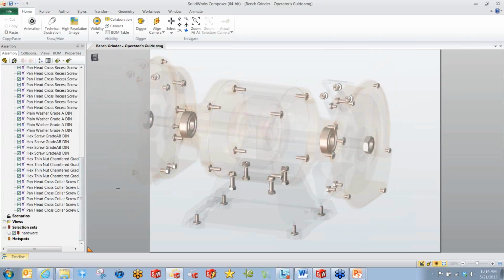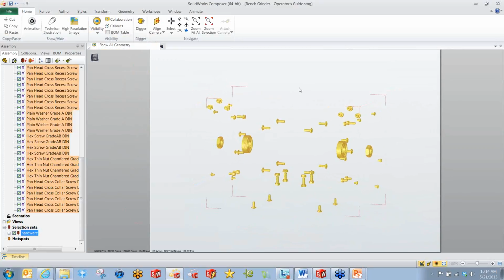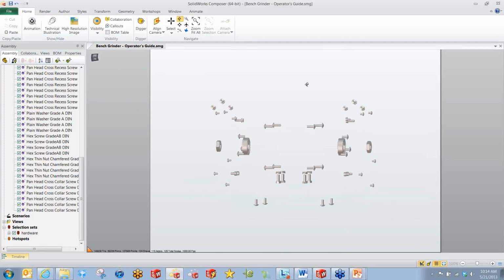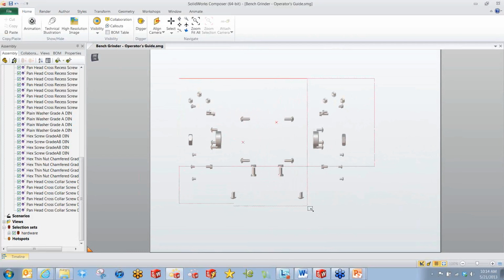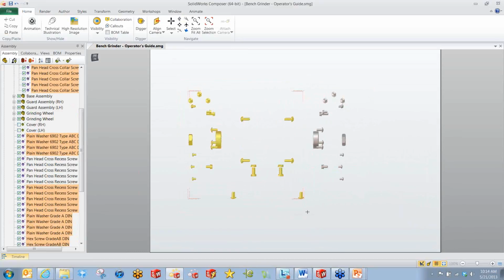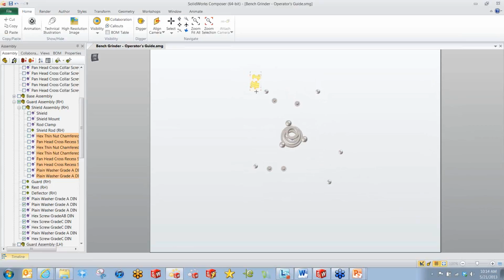Okay, and I'm going to name those hardware. So now later in the future, if I want to grab all that hardware again, I can just go to my selection set and get it in one click. Okay, this time I'm going to go ahead and hide all the other parts. And I'm going to get to an angle I like here, and I'm going to start hiding a lot of this other hardware out of the view. Okay, just one button click, I can hide parts that I don't want.